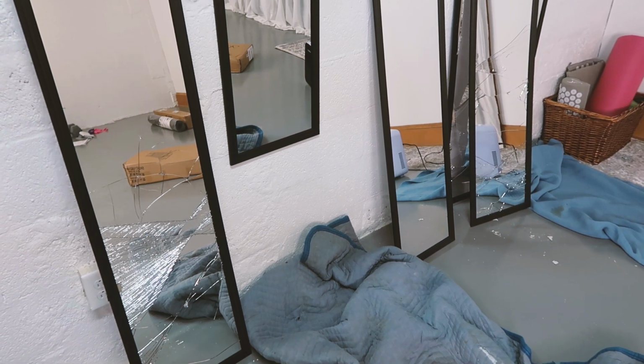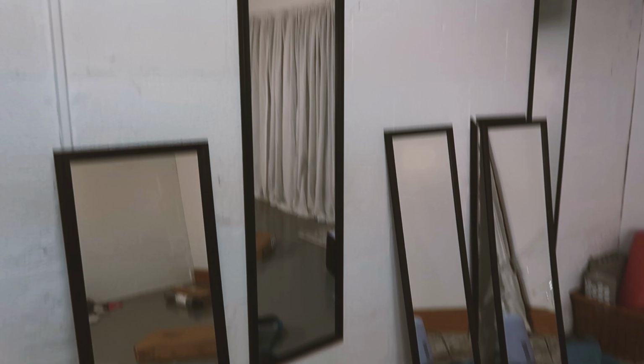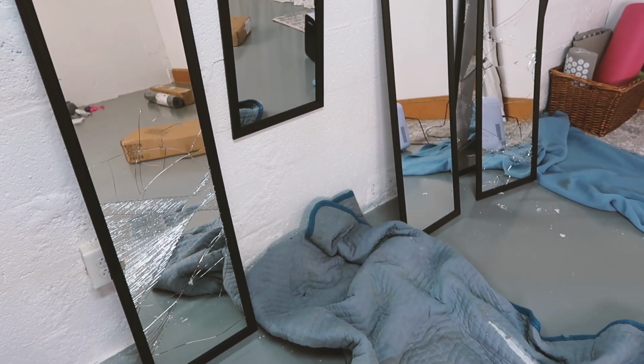And the DIY projects they do just come up without a hitch. Well, that ain't the case in my house. I'm just gonna be real with you, and we're gonna see what I woke up and found this morning. These mirrors are not supposed to be here. They're supposed to be up there, but they're not up there. They're down here. And do you know why they're down here? Because that freaking tape don't work.